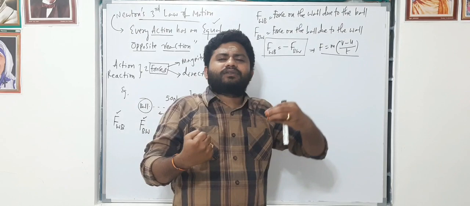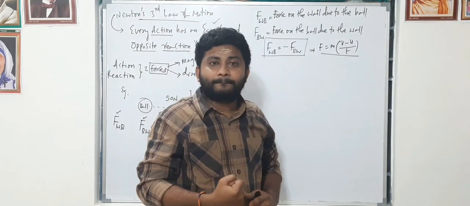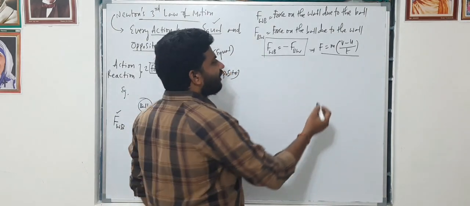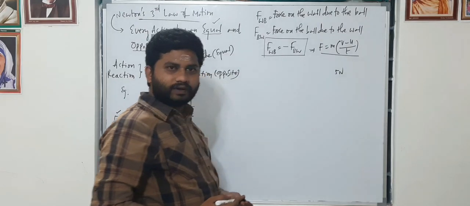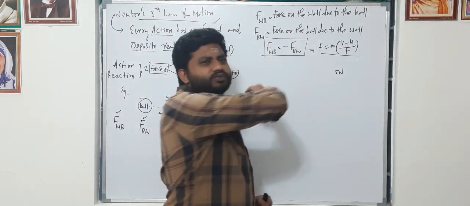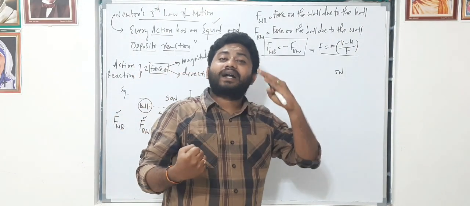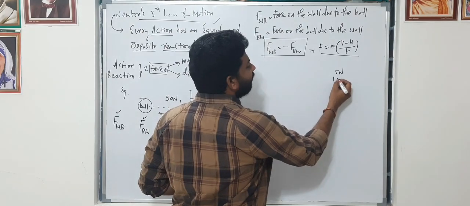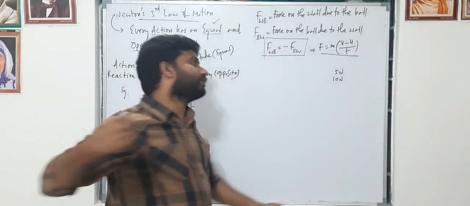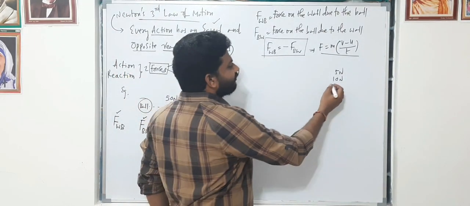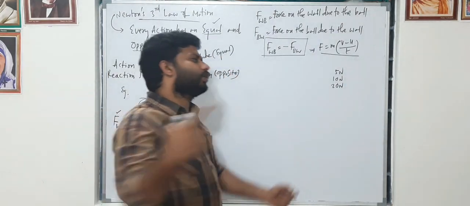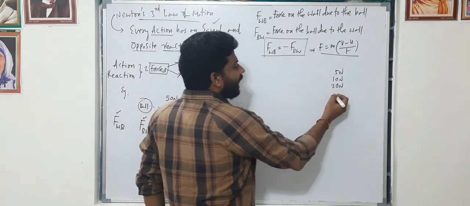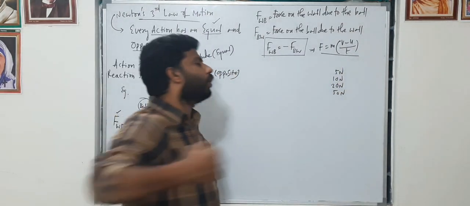A small kind of damage takes place to my hand. Yes or no? Definitely. A simple pain will be there for this hand when I apply 5 Newtons of force. When I apply 10 Newtons on this board, what happens? The amount of hurt, the amount of pain for me will increase. When I apply 20 Newtons of force on this board, the pain will also increase for my hand, yes or no? So definitely yes.